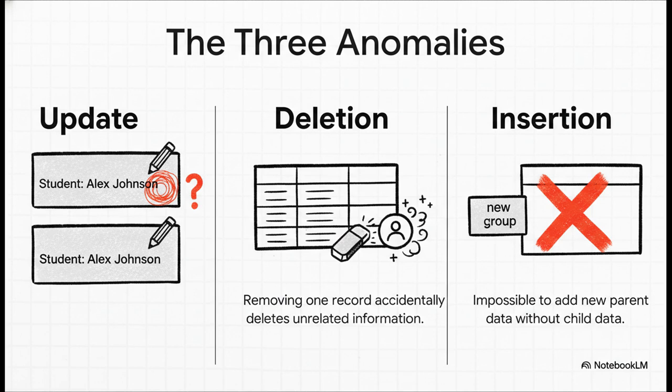And here's why that bomb is ticking. This setup leads to three huge problems, or what we call anomalies. First, the update anomaly. What if Professor Petrenko changes his name? You have to hunt down every single entry and change it. If you miss just one, your data is now wrong. Then there's the deletion anomaly. If the last student leaves group AI 102, poof, all information about that group and its professor just vanishes forever. And finally, the insertion anomaly. You literally can't add a new group into the system until you have at least one student to put in it. The whole thing is just incredibly fragile.